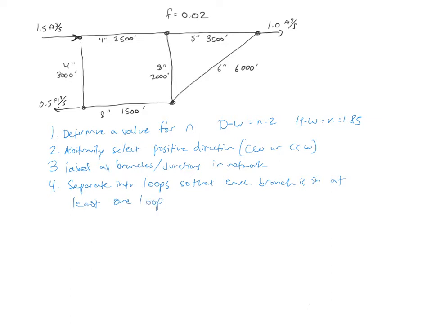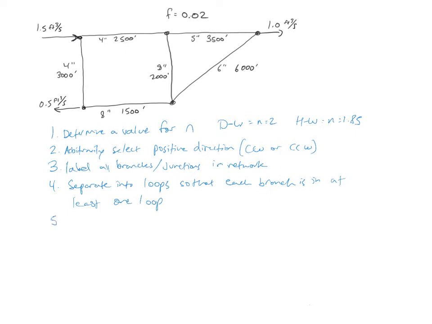If you look at our network up at the top, there are multiple ways that we could do this. The obvious way is we could make a loop that goes around this way and one that goes around this way. Everything would be in one then. We could also do one that goes around all the outside, but that doesn't have this pipe in the middle, so we'd need another loop that would get at least that pipe in the middle, and now everything's in a loop. So there are multiple ways to do it.